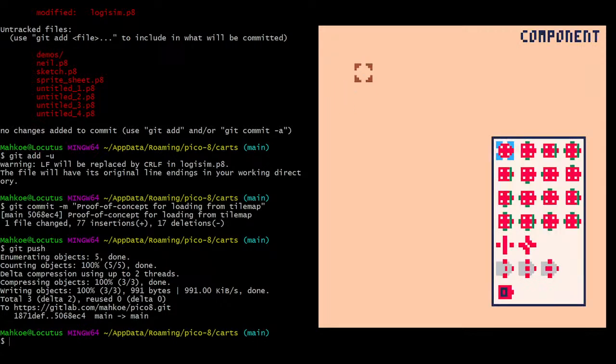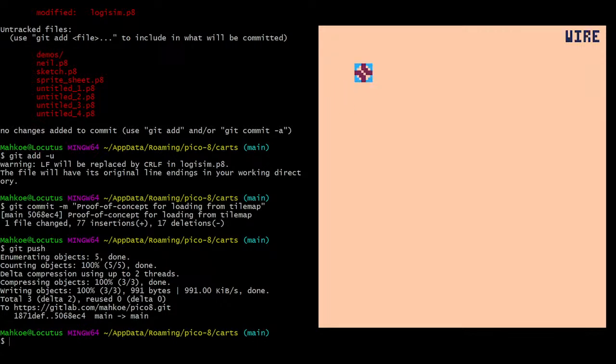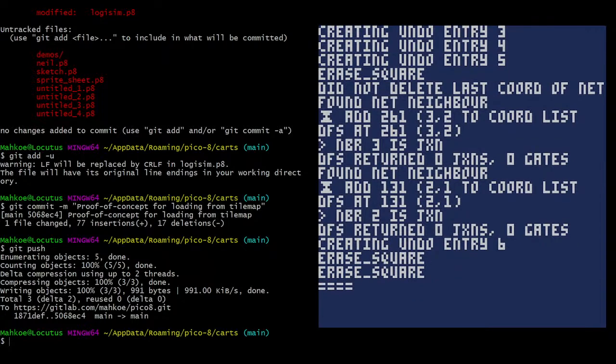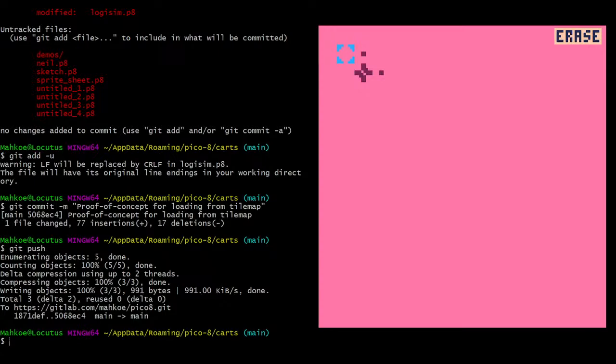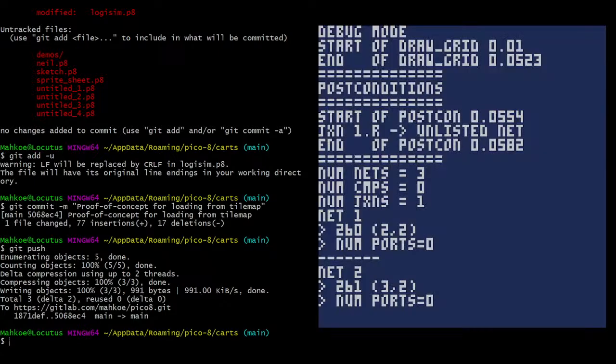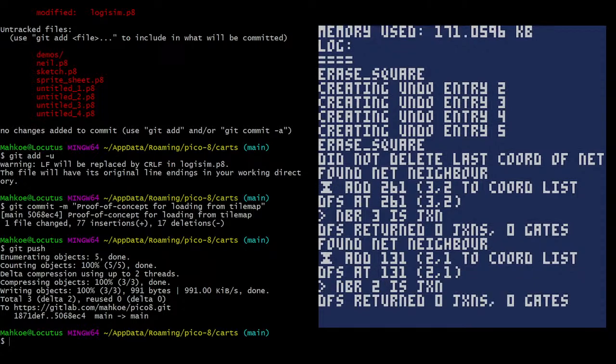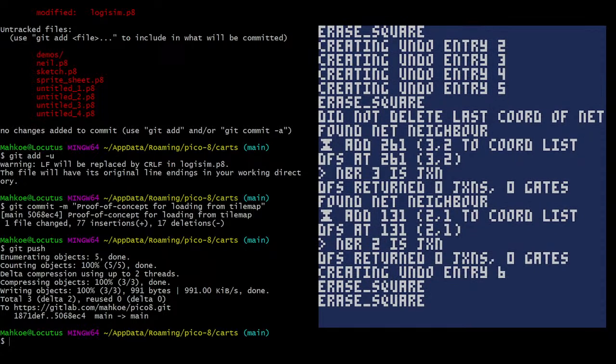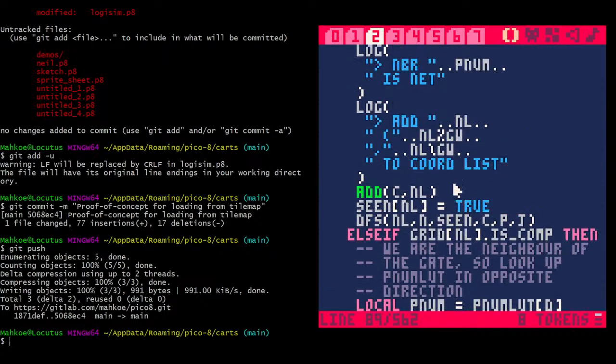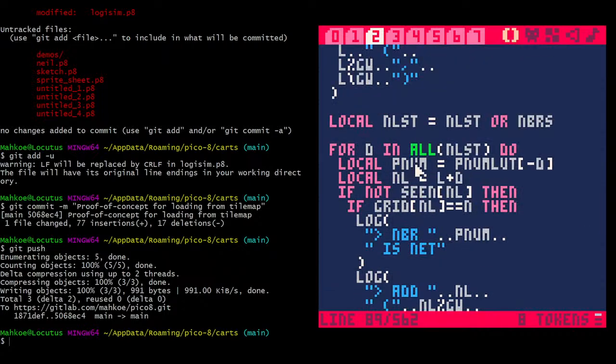Hold on. Oh, because I did the other one, yeah. Okay. DFS at 3, 2. Neighbor 3 is junction. Now that is correct, but actually I think I need to clean up what's going on with this penum here.